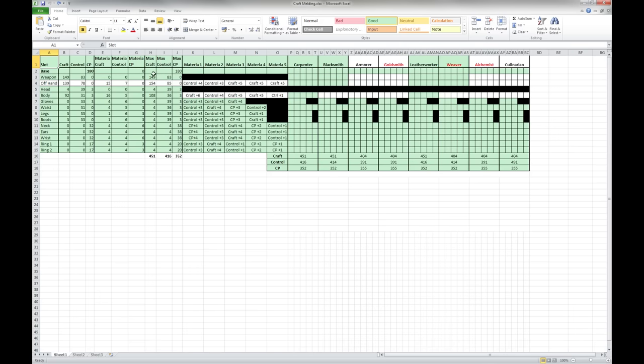When I say here max craft, max control, max CP, that's basically just adding these 2 numbers together. So what comes with the item plus what my materia gives it, which is how I also worked out the theoretical maximums of 451 craftsmanship, 416 control, and 352 CP. And I've also here tracked all of the melds that I've put onto all of my gear.